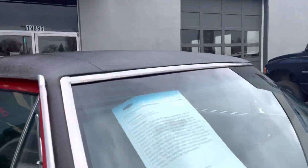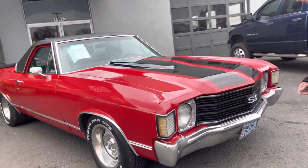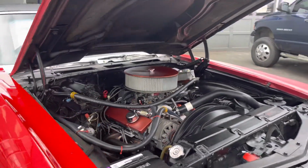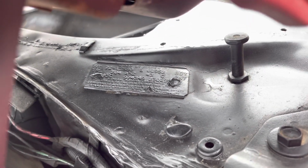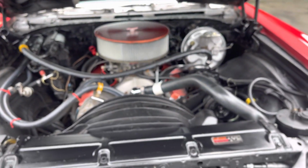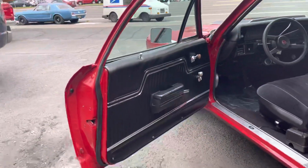Pretty nice vinyl top. Chrome bumper in the front also. Yeah, let me put this in there. Engine compartment, very, very nice. AC compressor. Does have disc brakes in the front. Like the black stripe, pretty nice. Here again, door panels.